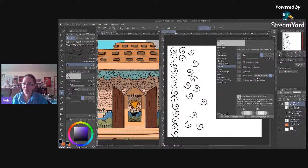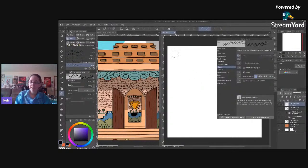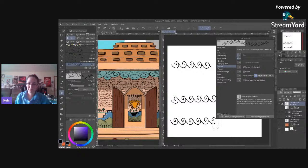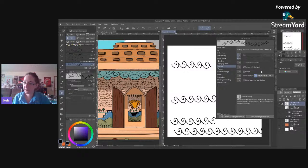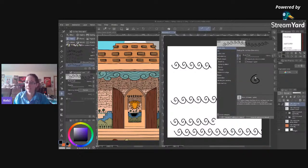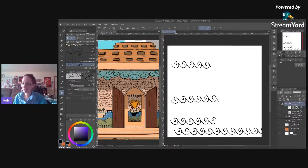For this, I really liked that ribbon effect, repeated. It's a really nice way to make waves like this one. I really like that effect, so I think I'm going to keep that as is and have that be one of the swirls. You can also play around with texture if you want to, but I'm not going to do that. Boom. And there we go. We have made one custom brush. Let's group that. Swirl brush.